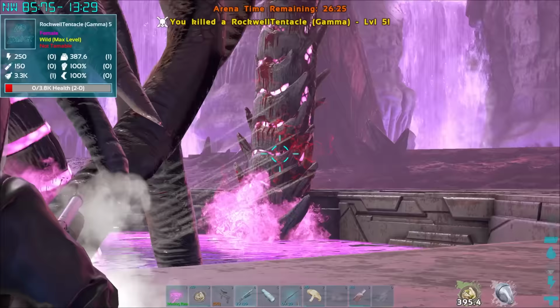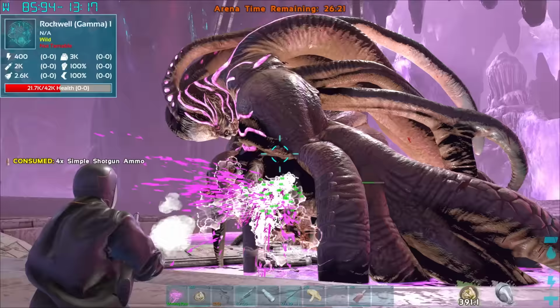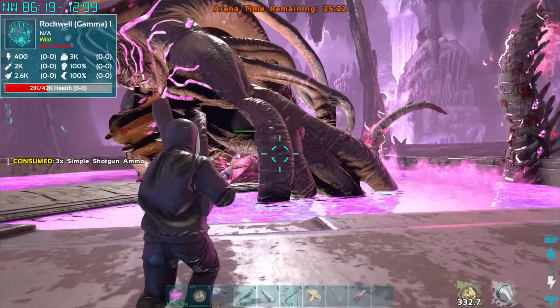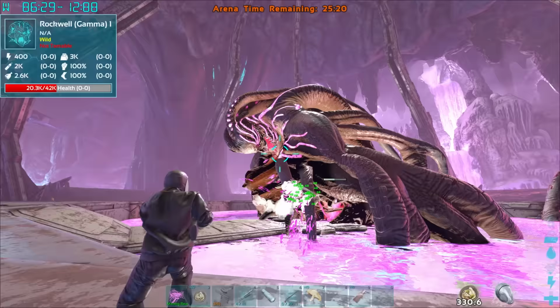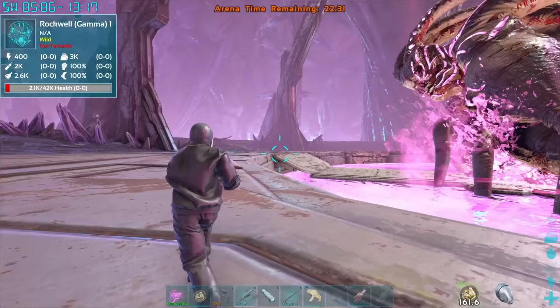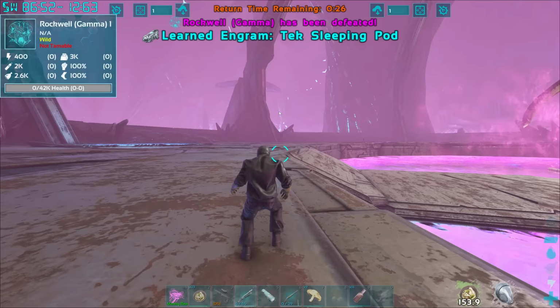Can you get it? I got it. Leave me alone. One Reaper. He is like as far away as possible then. Yeah, let's go. One last one. Easy. Let's go. Another map done.